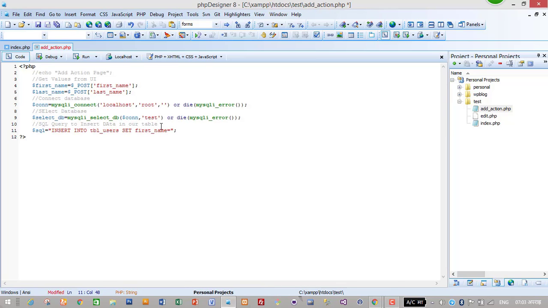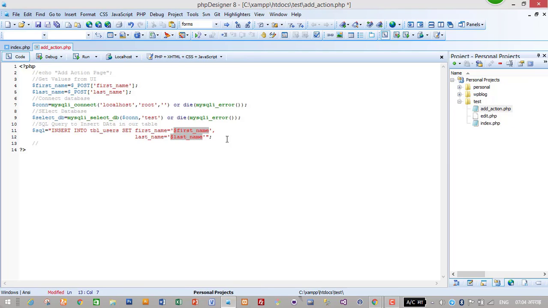First name is equal to single quote, then inside single quotes just copy this and paste, then comma, enter. I love to write on the next line. Then last name is equal to single quote, then just copy this, double click, copy and paste last name. So we have successfully written our SQL query to insert data.